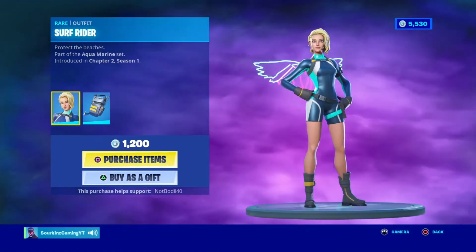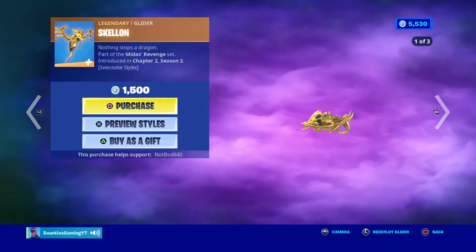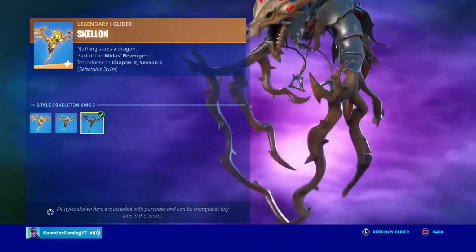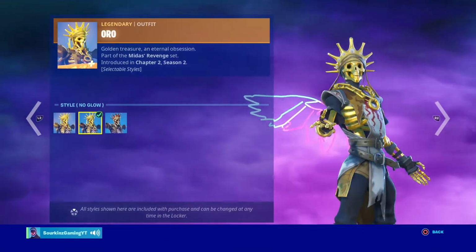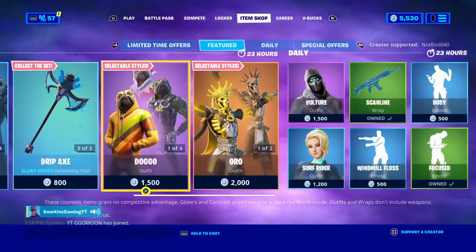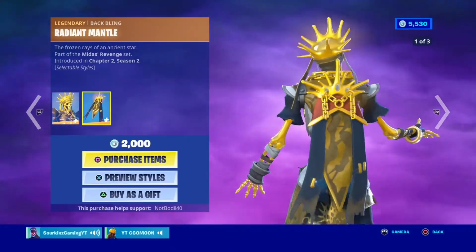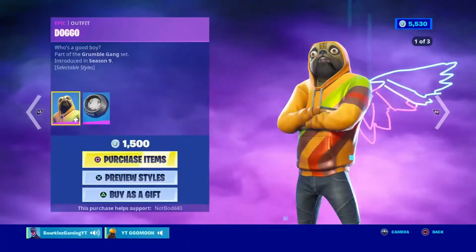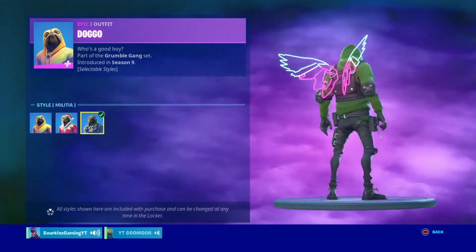We have Deep Fryer. We have Skellen with the No Glow and the Skeleton King. We have Oro, No Glow, and Skeleton King. Wait, is there anything else? No. Yes, there is. Back Wing, No Glow, Skeleton King. We have Doggo with the Christmas style or festive style. We have Military.